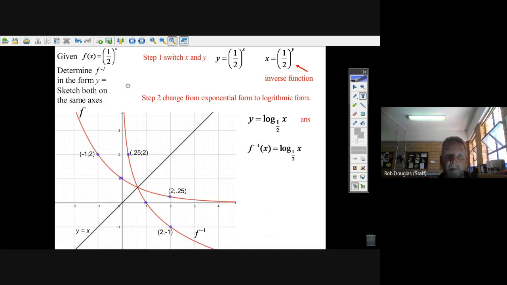Okay, the next example has f of x equals 1/2 to the x power. Well, again, we just switch x and y. This is the log. So this is the inverse function here. But the log, you see your base is the base on the bottom. The log is actually y. So y equals the log of x to the base 1/2. And that's your inverse. And if you graph this one right, all you have to do is switch the x and y values to get the inverse function.